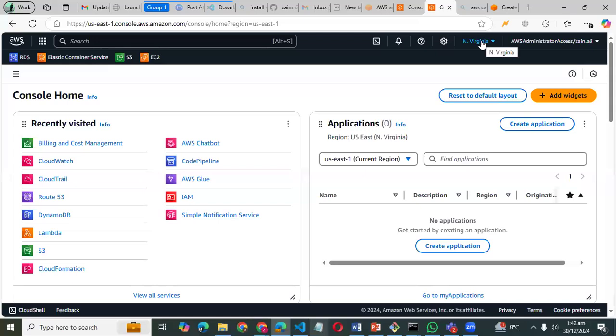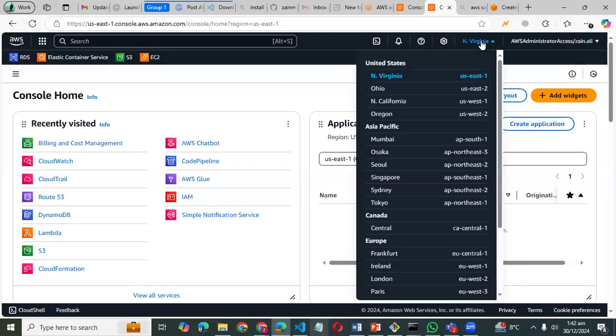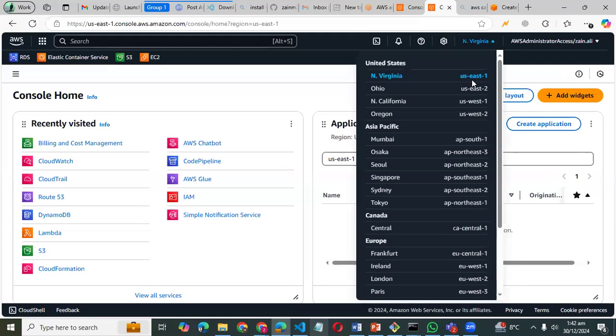And this represents the region, which is really important. Currently I am in North Virginia. If you remember, in our first class we discussed the concepts related to regions, availability zones, and in the end data centers. The resources are being hosted in North Virginia, the region that you're using.